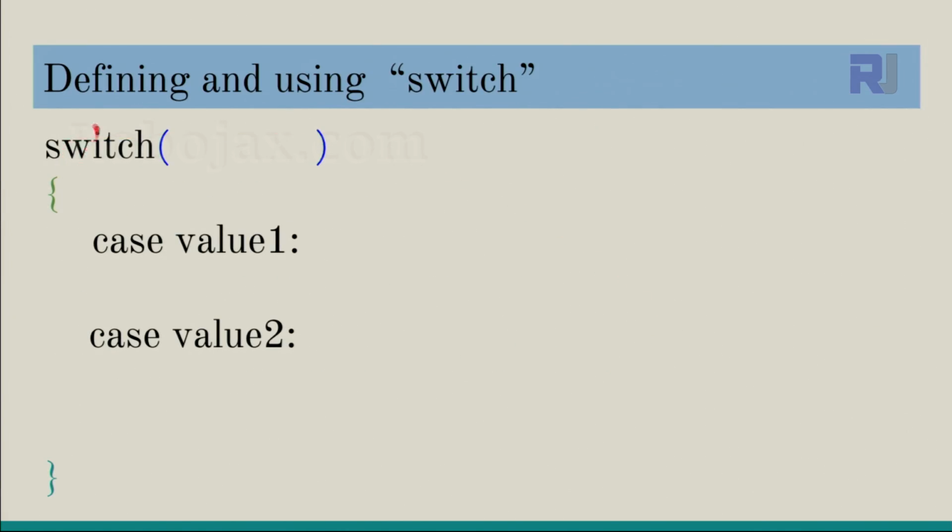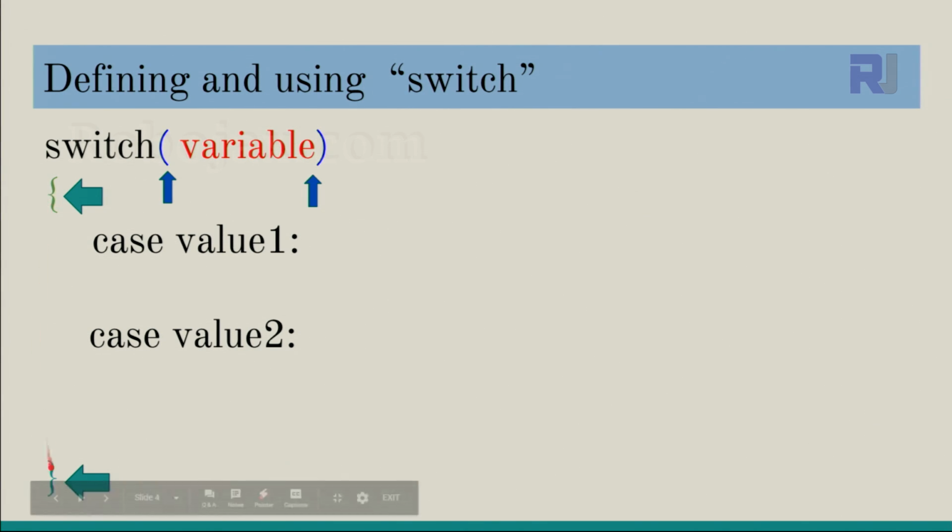The switch is defined with the word switch with an S, nothing is capital, and then we have open and close parentheses, and inside this we have some kind of variable, and it must be a variable. You cannot put a string or numerical value. Then an opening curly brace and a closing curly brace. This is exactly like other statements that we have in Arduino. So this is opening and closing, and then we have cases.